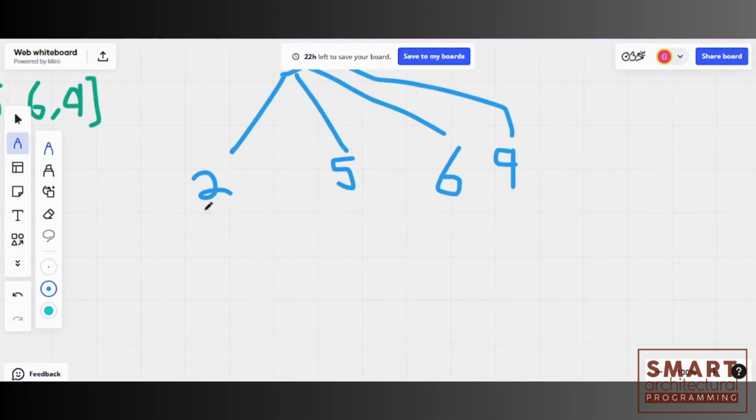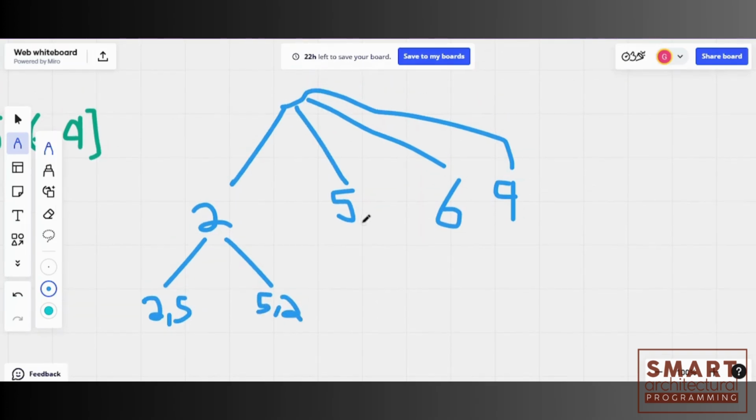The brute force method would be simply, let's start with 2. We start with 2 and then write 2 and 2, so that's 2, 2, 4. Or rather, a different way to explain this would be that we do different combinations of 2 here, so 2 and 5 here. At the same time, here could be 5 and 2. That makes the brute force method a completely non-viable method to solve this particular problem.